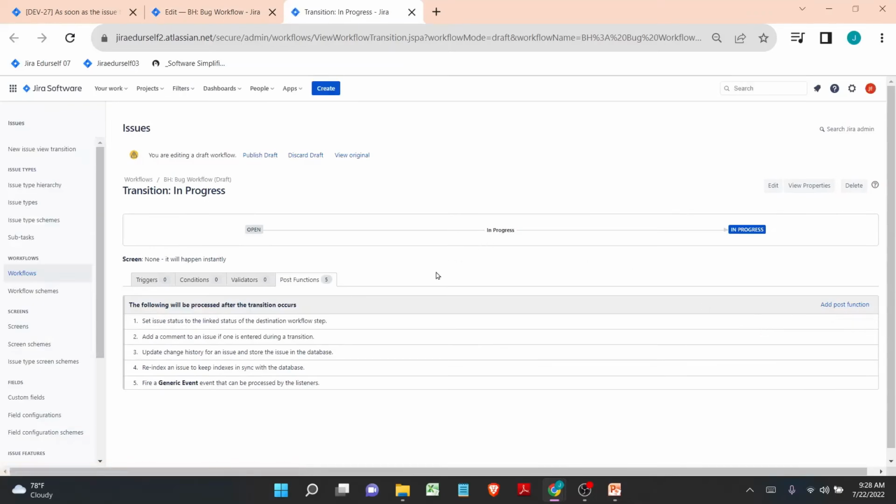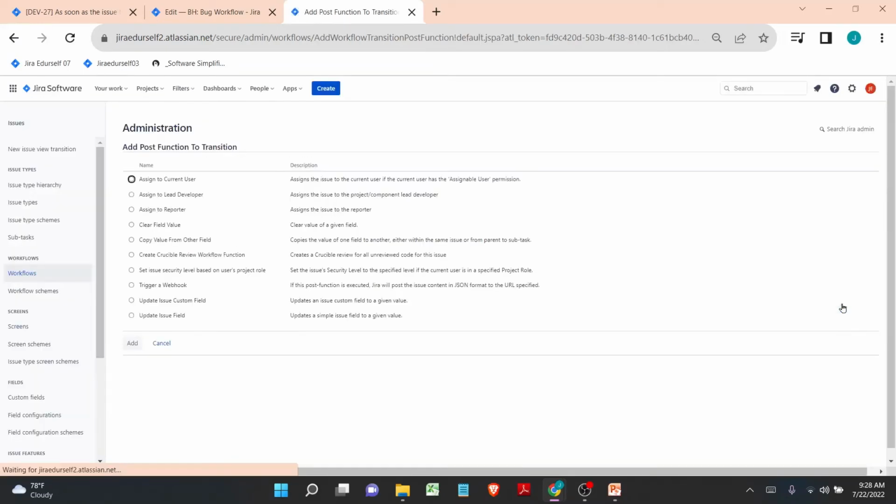So let me click on post functions and we have landed on this page where we can see from status to status and the name of the transition. By clicking on add post function, we can see all the options given by Jira, out of which we have to choose the post function update issue custom field. So let me click on add.